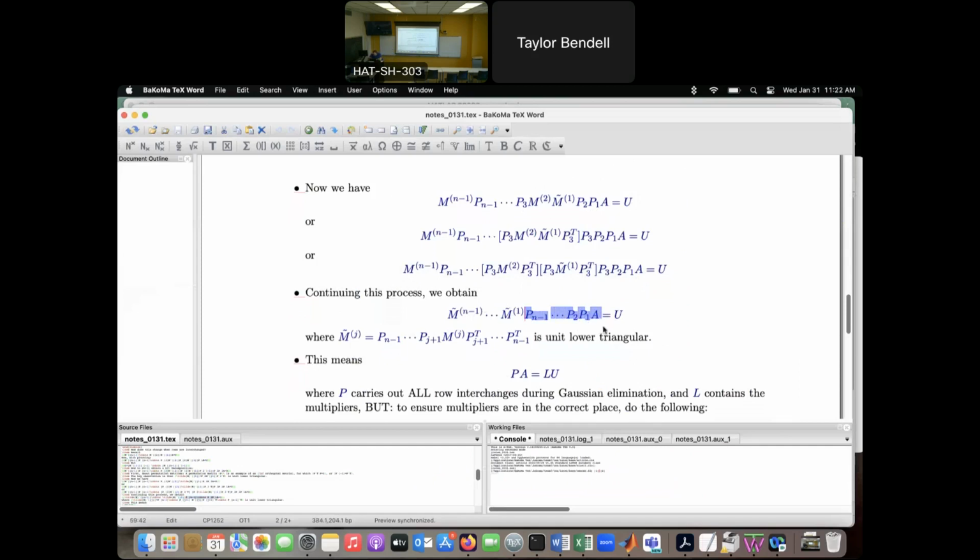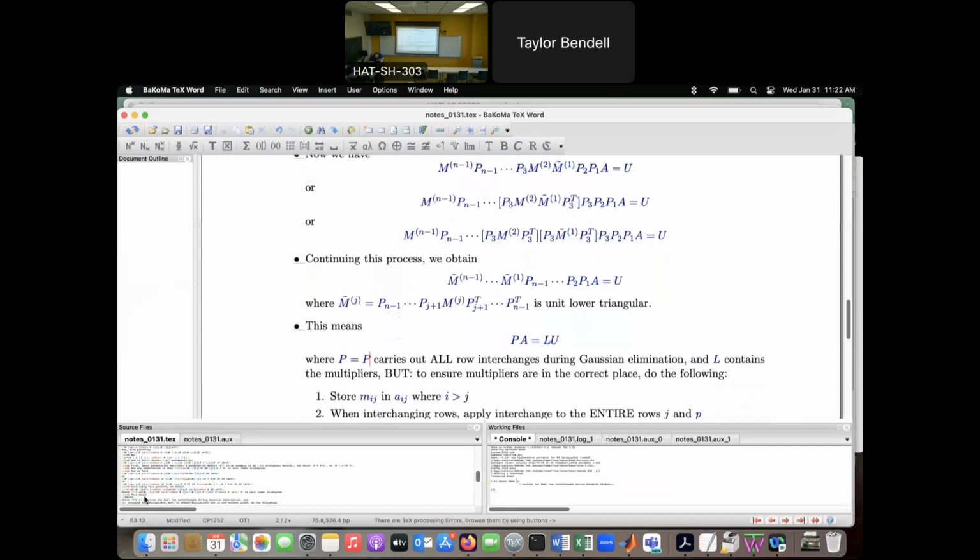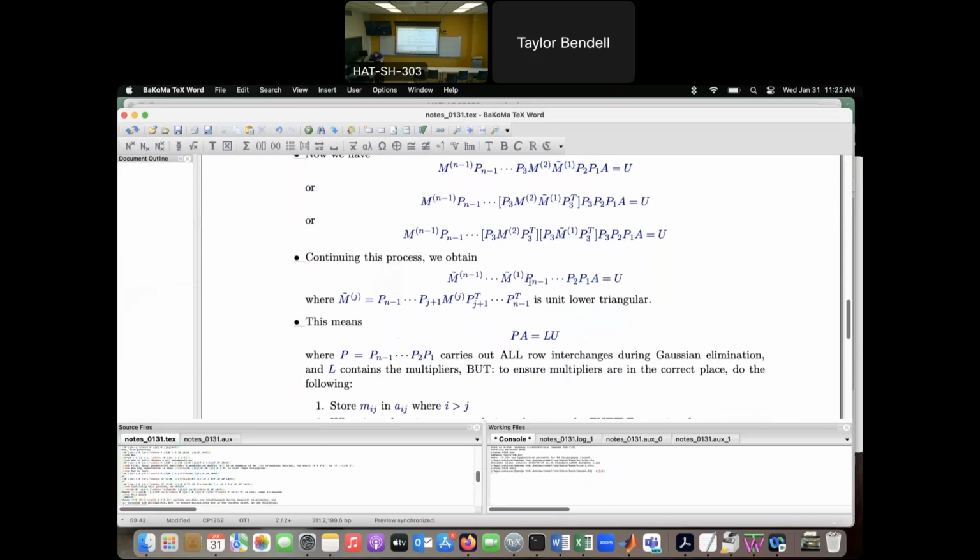So instead of computing A equals LU, we have PA equals LU, where P, and I should clearly state the definition of P, P is just a product of all these permutation matrices in order.